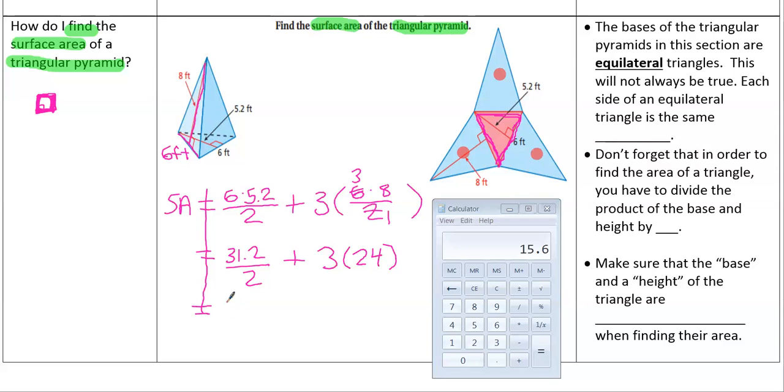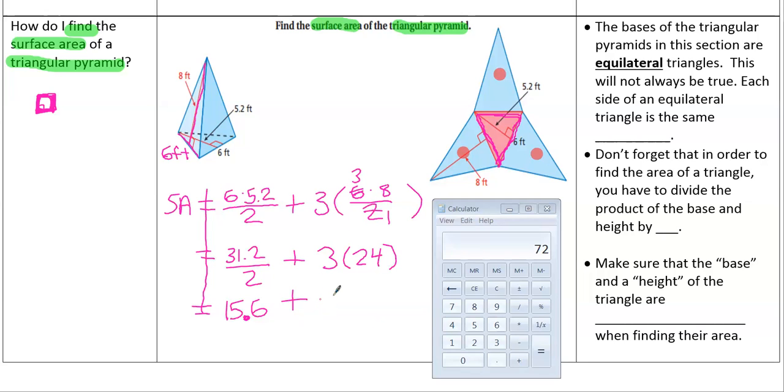So the value of this is 15 and 6/10. The decimal means "and," and the 6 is in the tenths place, plus 3 times 24. I think I could actually do that without a calculator. 3 times 24 is the same as 3 times 25 minus 3, because if I go up to 25, I'm adding another group of 3, but then I'll just take it away. 3 times 25, that's like quarters. 3 times 25 is 75, minus the 3 that I added. It should be 72. But I'll just try it here. Clear. 3 times 24 equals 72.